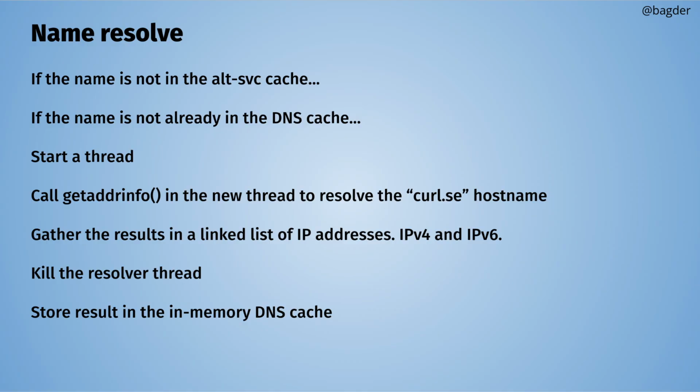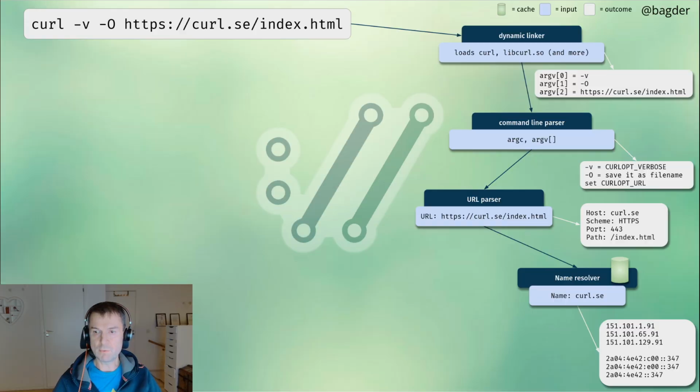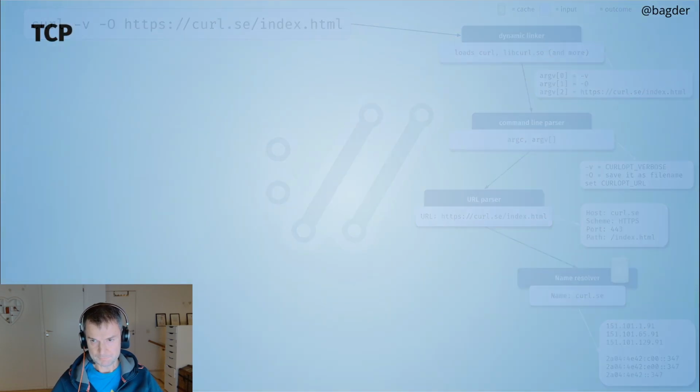Now it's not empty anymore because we store curl.sc and the list of IP addresses for this hostname. And then we continue. Now we want to connect to the host. So we store the addresses in the down right corner, and I show you a few of the IPv4 and a few of the IPv6 addresses in that little box there. If you check it out, you'll see them for yourself. And those are all IP addresses that you can connect to, to reach the curl.sc HTTPS server.